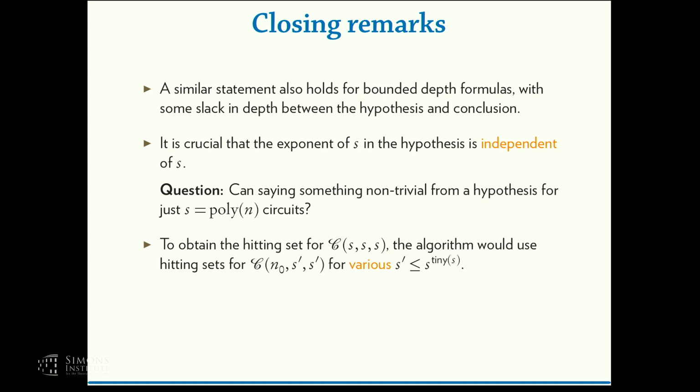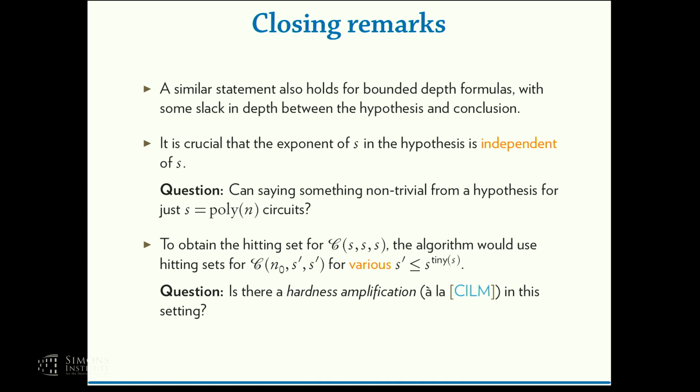And finally, to obtain a hitting set for a particular size, we start off with the base hitting set, but for several values of s prime, where this s prime will never be bigger than s, the tiny s in the proof, but we need several. And the reason I'm mentioning this is because I want to know if there is a hardness amplification type statement that works in this regime. And Carmosino, Impagliazzo, and so CILM actually have such a statement in the non-commutative regime, to start with a decent lower bound and get to a really good lower bound.